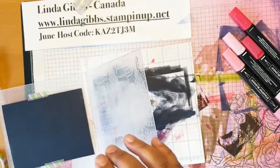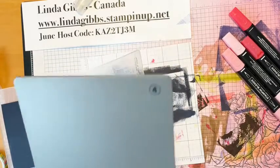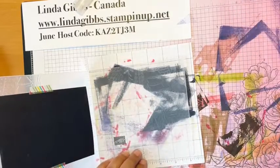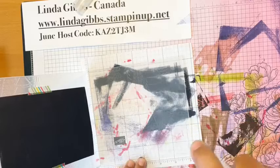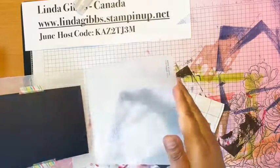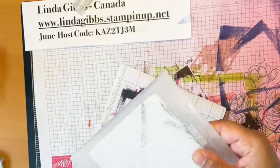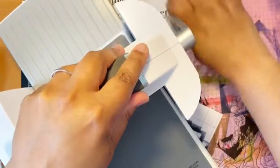And then I'm just going to get the plates ready here. This is a 3D embossing folder, so I need my 3D plate and then just the base. So I've got that out. I'll move these out of the way. And then I'm just going to spray. Now, the more you spray, I think I decided you need more than one run. Don't just put a whole ton of water and be done. You want to do this slowly, with multiple passes. So here, I'm going to put this here and run that through.